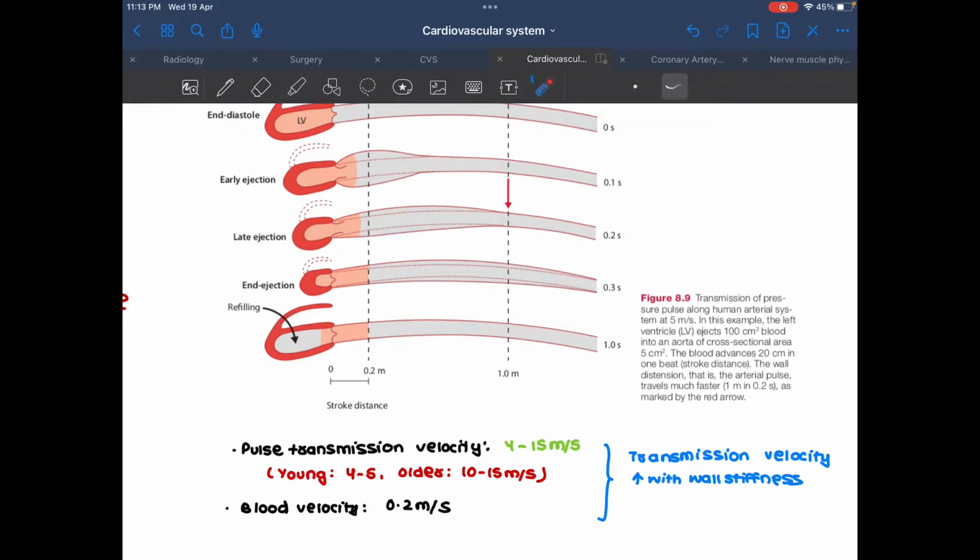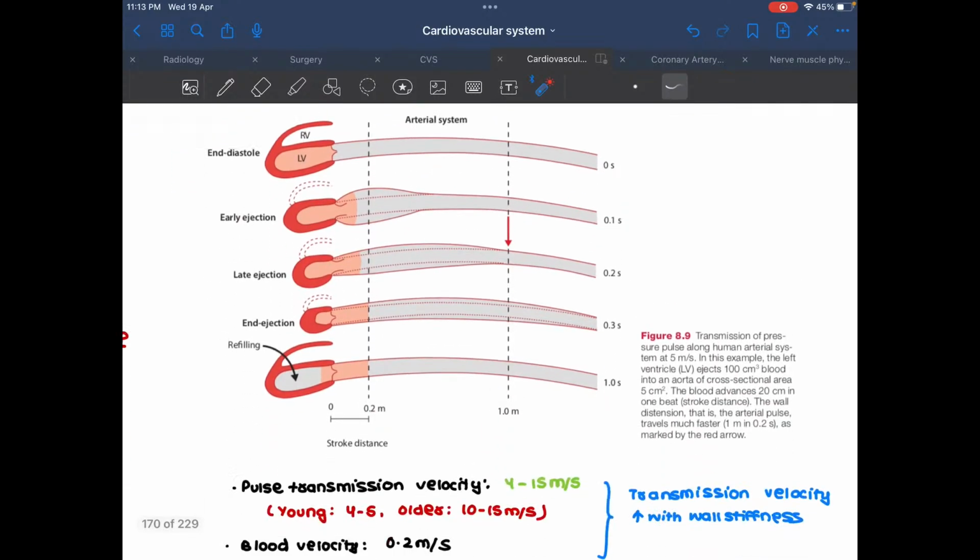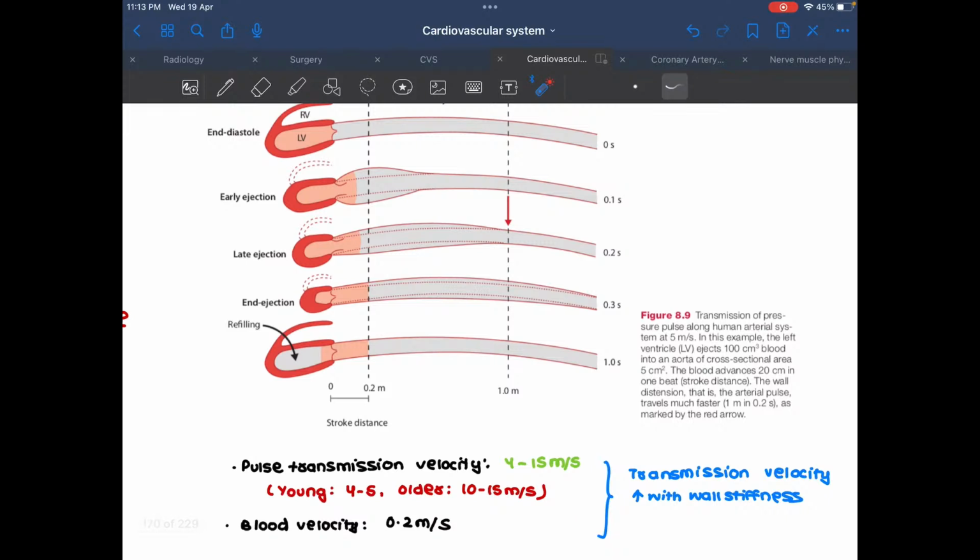Okay, and the pulse happens much faster, at a much higher pace, in your elderly. By pace, I mean the transmission velocity of the pulse and not the actual rate. The actual rate is lower, bradycardia occurs in older people. But mainly the pulse transmission velocity is also dependent upon the other factor we studied, your arterial stiffness. So the stiffer our vessels are, the more the pulse transmission velocity is going to increase. And because in the elderly we have arteriosclerosis and increased wall thickness, we're going to see an increase in the pulse transmission velocity. The pulse transmission velocity is very high and the blood velocity is very low. Okay, just remember that the pulse comes first and then the blood comes.